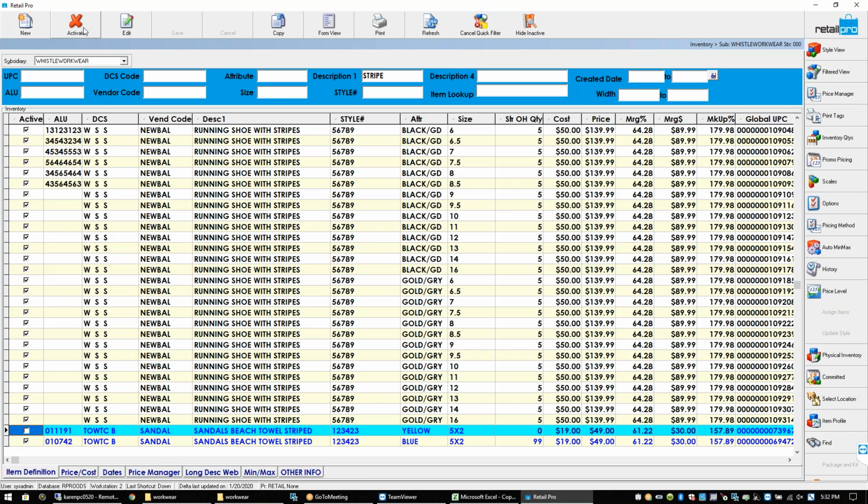But if I exclude them, then that's going to bring the sales down for last year. Now, if I'm just looking at items to reorder, I don't really care what the total sales were for last year. I just care what that item sold last year, right? So maybe I want to exclude them.